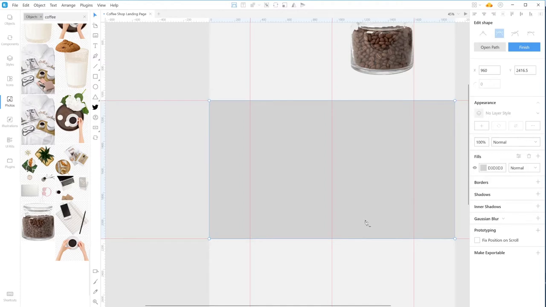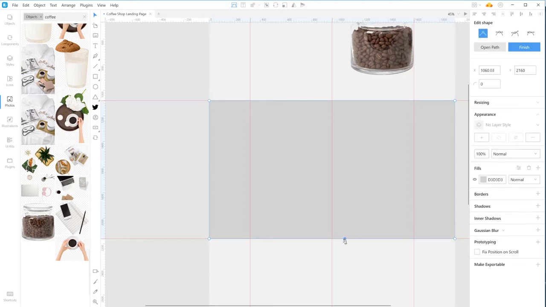And we are going to hit enter while we've selected our rectangle. And this will bring us into the vector editing mode, where as you can see, each of the corners has a point. All those points can move, or I can click and add a point of my own. So this one I've clicked in and I can move it along the edge of the rectangle to that center point. And then I can move it around. So this is kind of the focal point of graphic design, and we won't get too complex into it, but this is, again, a really powerful tool, something that you can do within Lunacy.